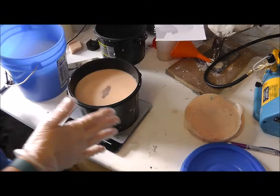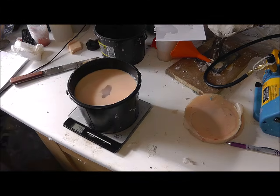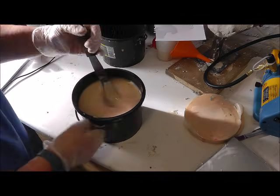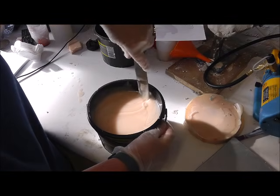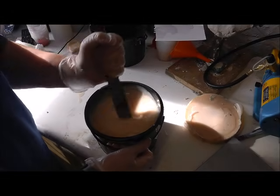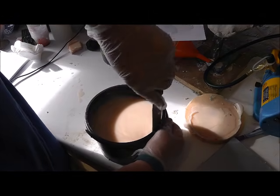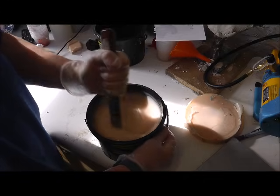Okay, that's the absolute maximum I can do in this bucket because when I degas it, all the bubbles come up and it does sometimes look like it's going to spill over. Okay, right, I'm going to give this a stir. Make sure you get it from around the sides and the bottom. Once the colour's uniform, there's a good chance it's all stirred in together. The more you stir it, the more bubbles you're going to get, but that's okay because they all come out in the degasser.